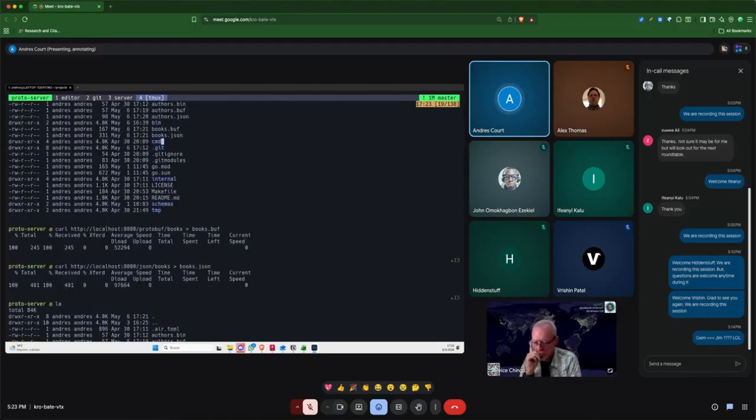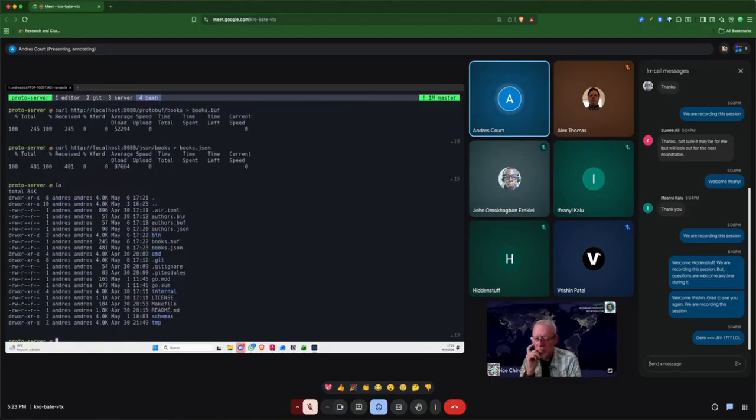And from 331 bytes, we jumped to 481 bytes. So its growth is much faster than how the JSON file grows versus this binary file.